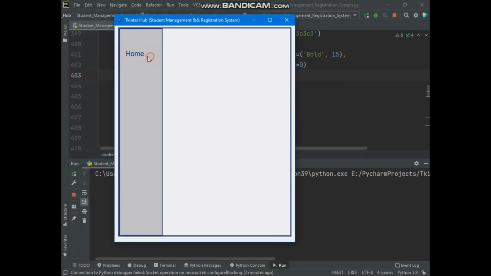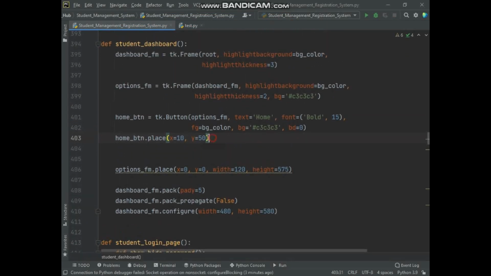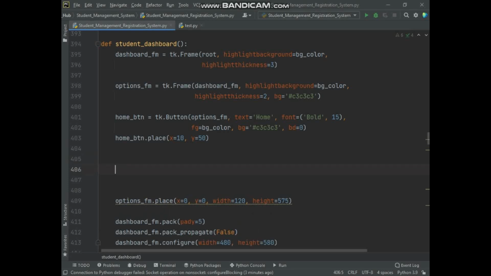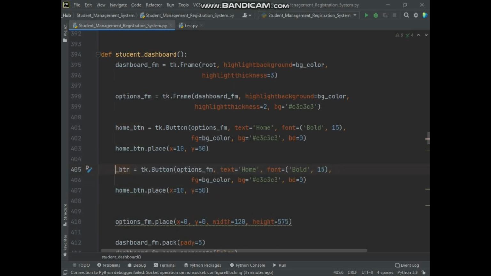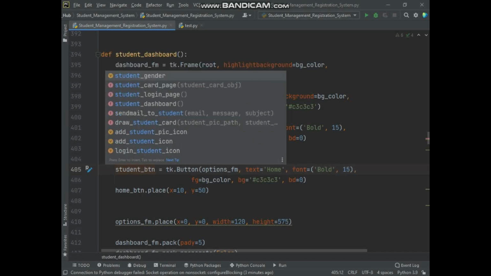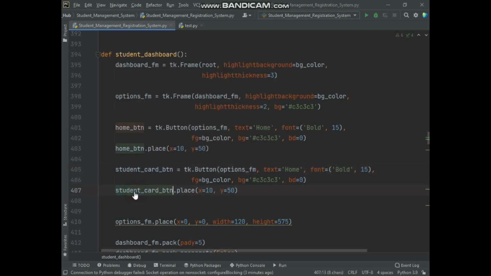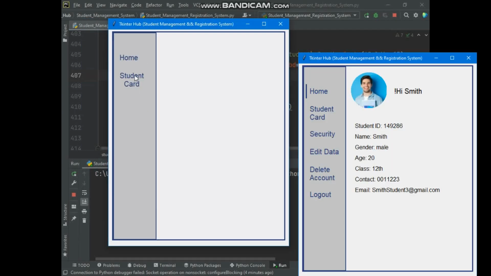Here you can see the home page option button created. Similarly, we will create the other pages' option buttons. Also we need to justify the text to the left side of this button.